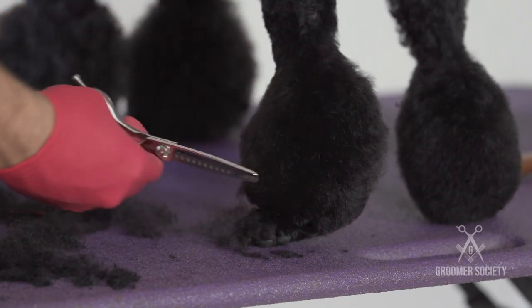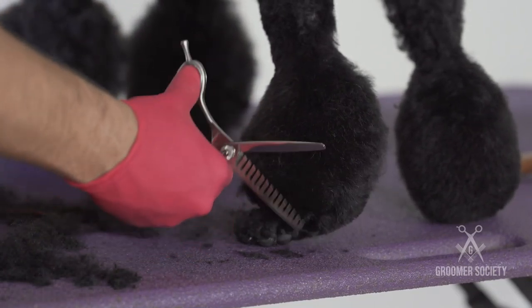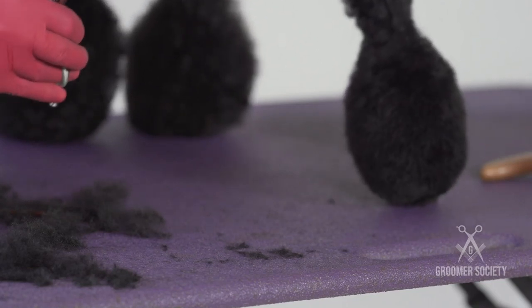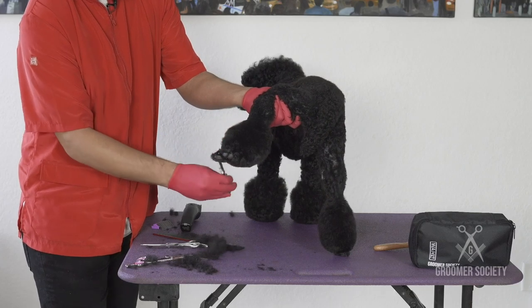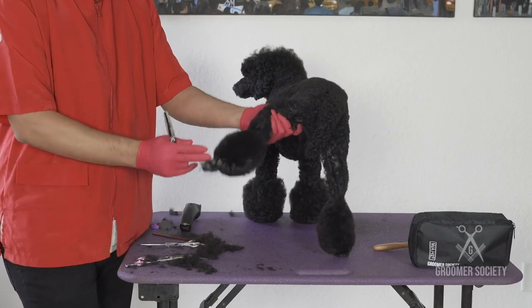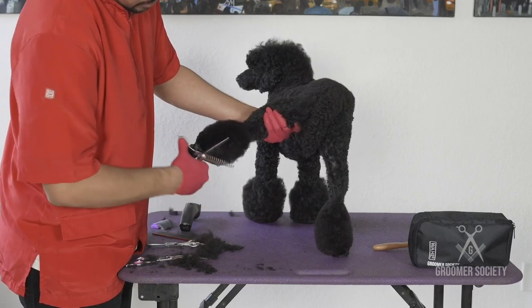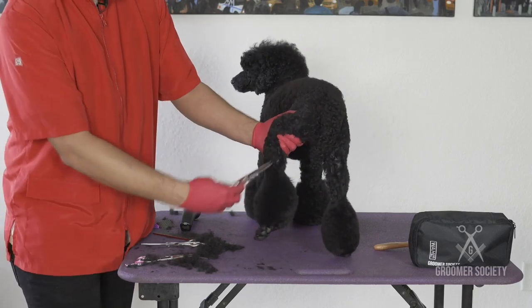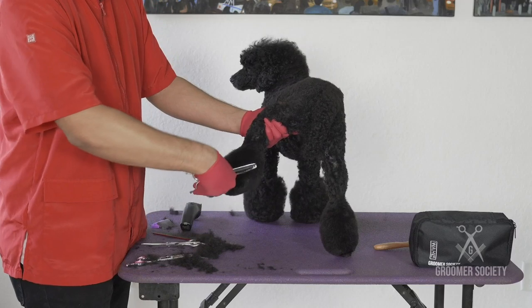So if you wanna go shorter, you can go shorter. If you wanna go longer, you can. It won't be the most balanced bracelet or dog, but you know, in the shop, we don't have any rules. You can do whatever you want, and the length will be determined after you do your cuff and your top line. So we can't determine the length of our bracelet until we set our cuff and our top line of the bracelet. So here's our top line of the bracelet and here's our cuff. After that is when you determine the length.